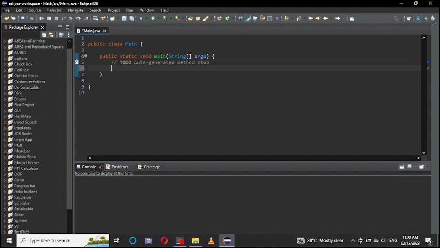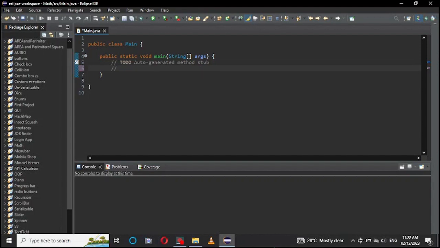As I was saying, we're going to be learning about elements. It's not actually elements, it's expressions. Forgive me for my misinterpretation. It's expressions. Once again, not elements, expressions.